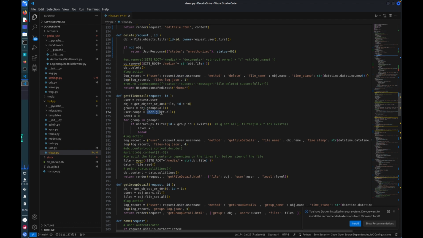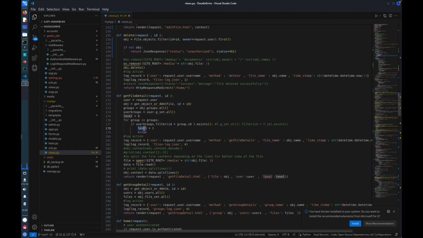It's checking whether the member making the request is a member of that group. If it is, then it's setting this variable level to 1, and if it's not, it's leaving it at 0, and then it goes on to get the file contents.